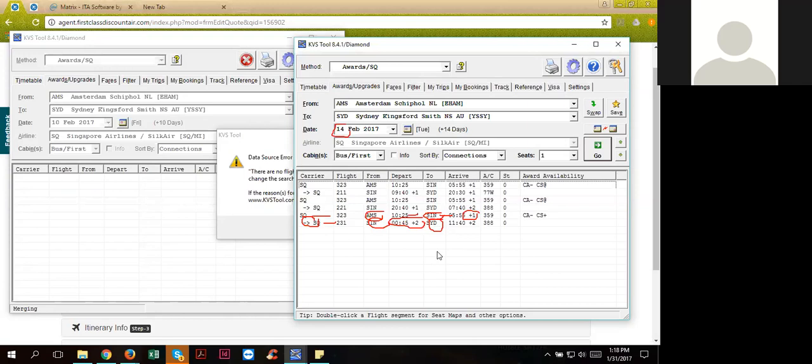So it gets to Singapore at 6 in the morning, 5:55, and doesn't leave till 18 hours later, at midnight the second day. This is the first day after the trip begins. This is the second day after the trip begins. So it gets there at 6 in the morning, doesn't leave till after midnight, which is, you know, early in the morning on the second day. Do you see what I mean? So that's a long layover.